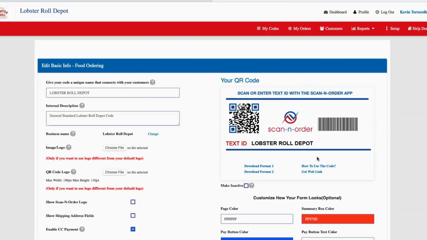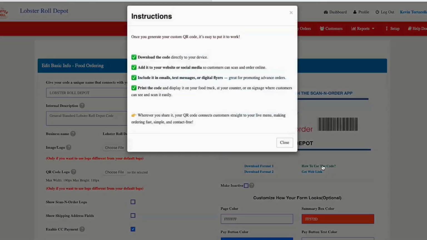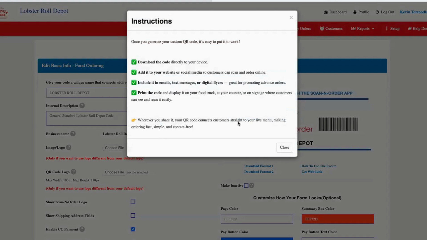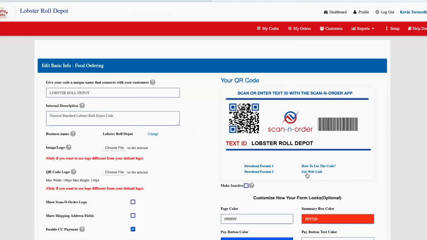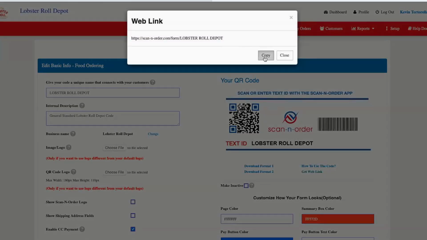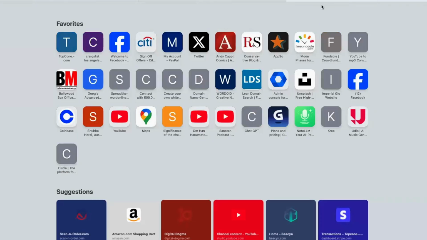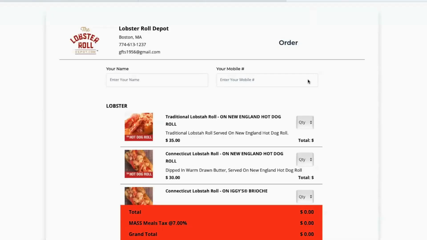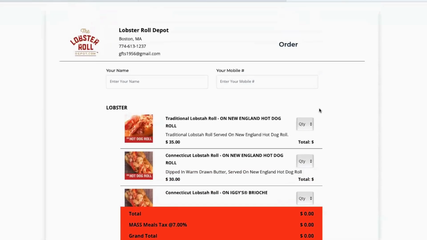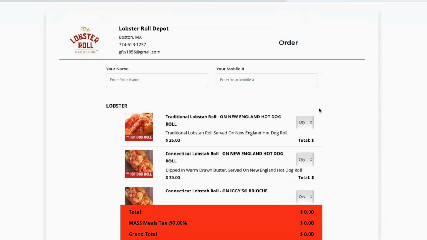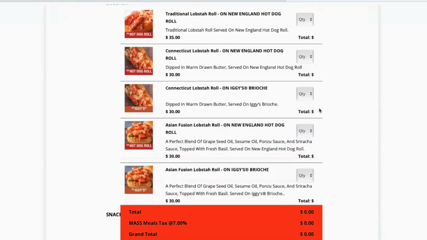Anyway, so here's the whole instruction of how to use the code that is there. The instructions are there, and you click this. Now there is also a button called Get Web Link. Now, if you copy this web link and share this web link with people, so I'll put that web link here. This is how it will look on your computer. You wanted to know the web version, right? This is how it's going to look on the web.